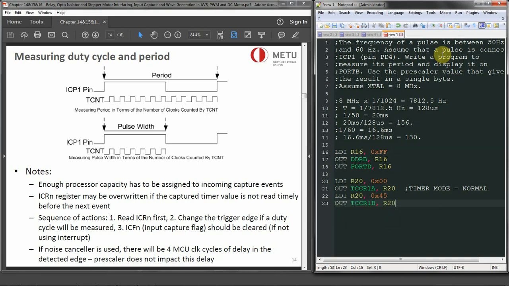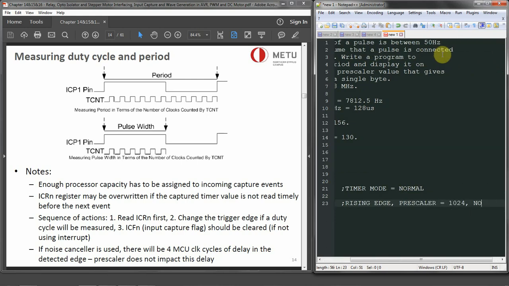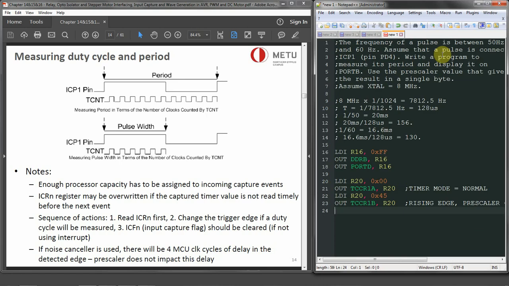So this is going to set the rising edge, prescaler equal to 1024, no noise cancellation.